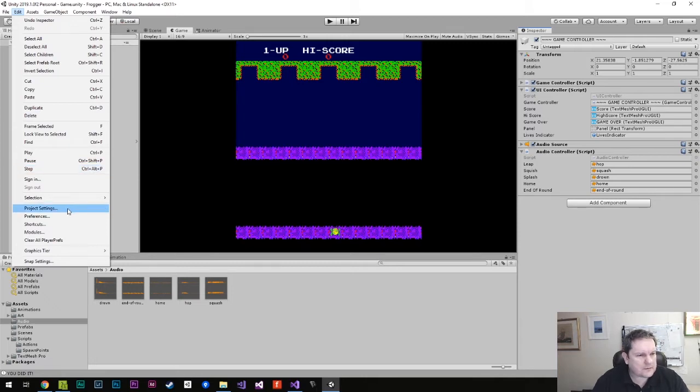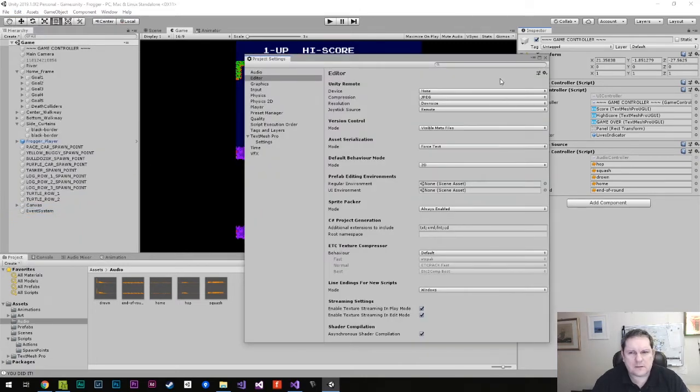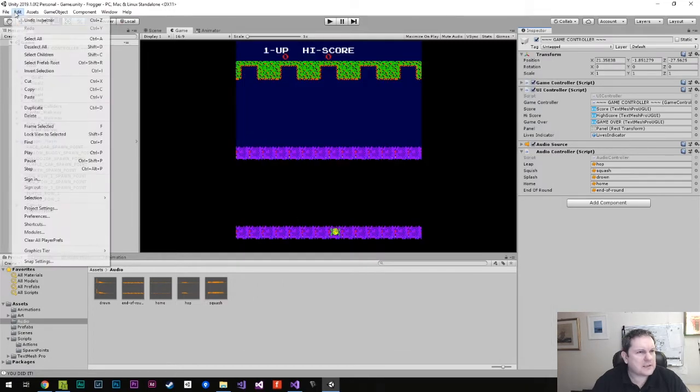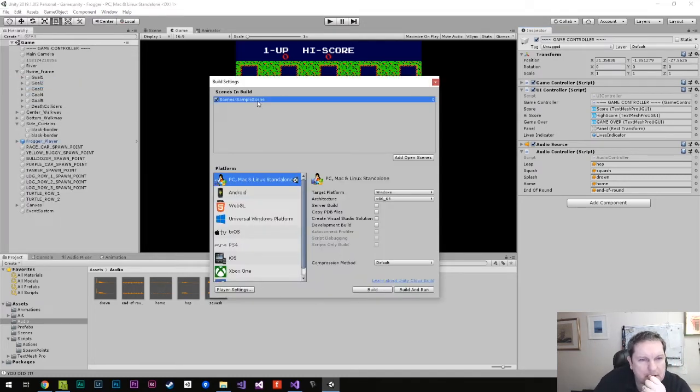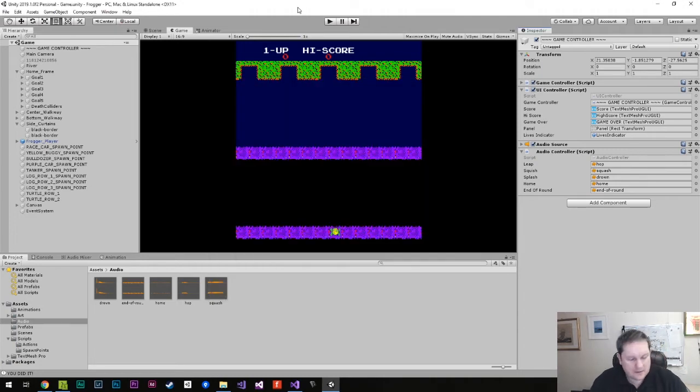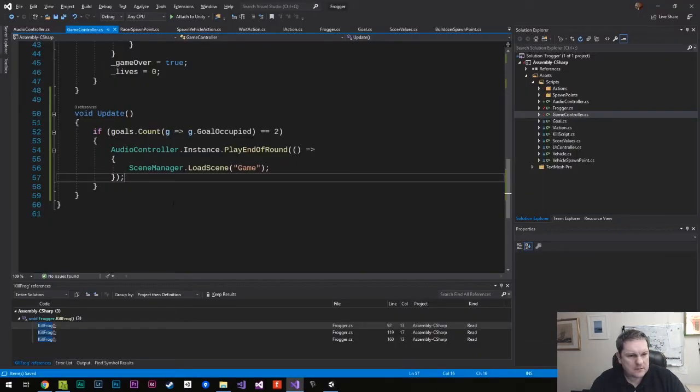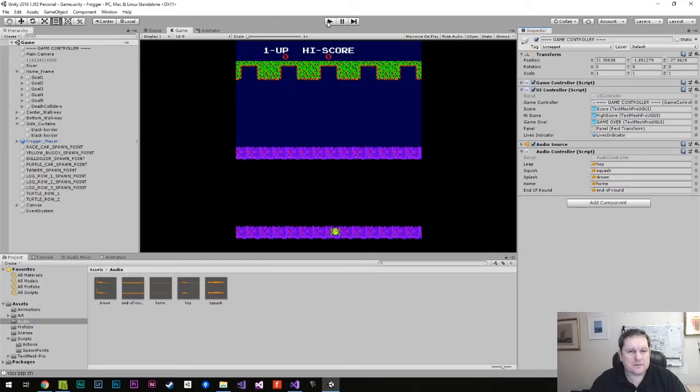And then if we go to project settings, that's not the one. The one we want is build settings. Edit. Build settings, that's the one. And then we don't want that one, and we want to add open scene. In fact, let's just get rid of that one. Boom. Delete key. So the scene there, that's fine. And so now it will reload once we get to the end there.